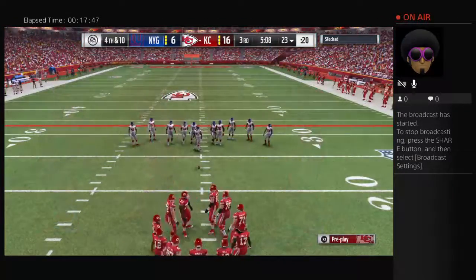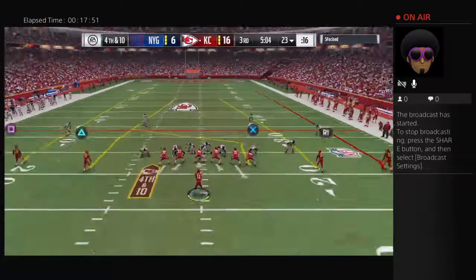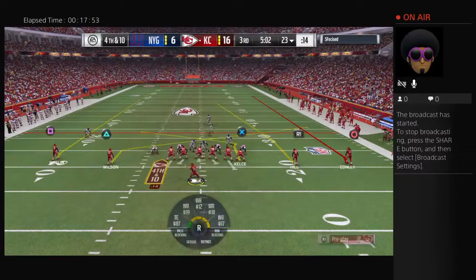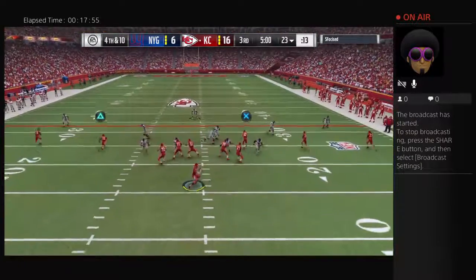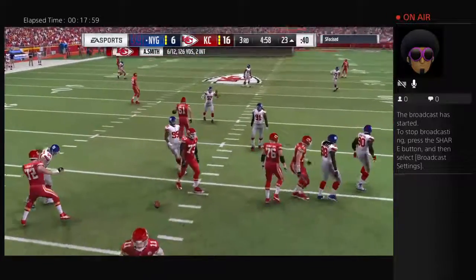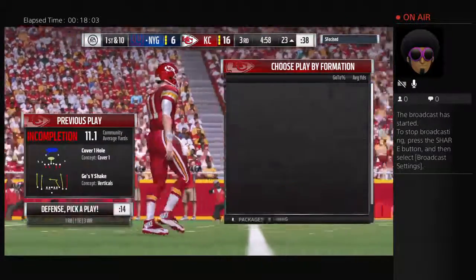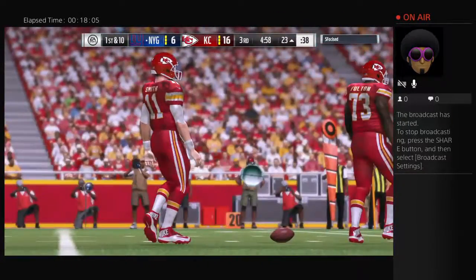The offense staying out there. They look prepared to go here on 4th and 10. They come up in an empty set. 4 wide receivers, 1 tight end. They're going to go for it. It's Smith. And it is incomplete. Boy, a real head-scratcher there. And the Giants are going to take over in great field position.